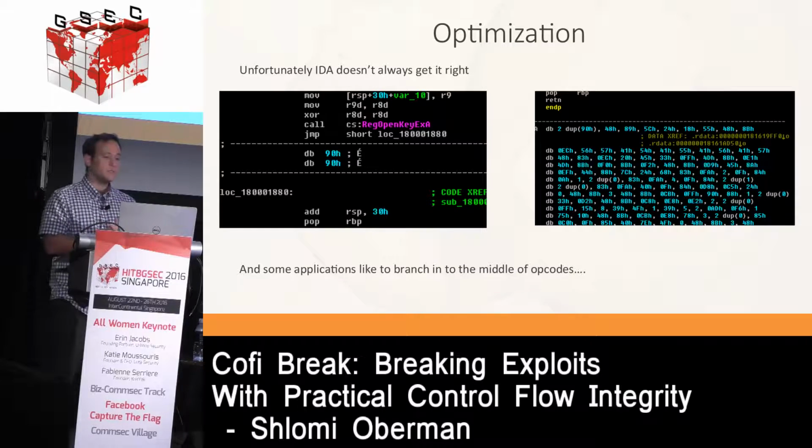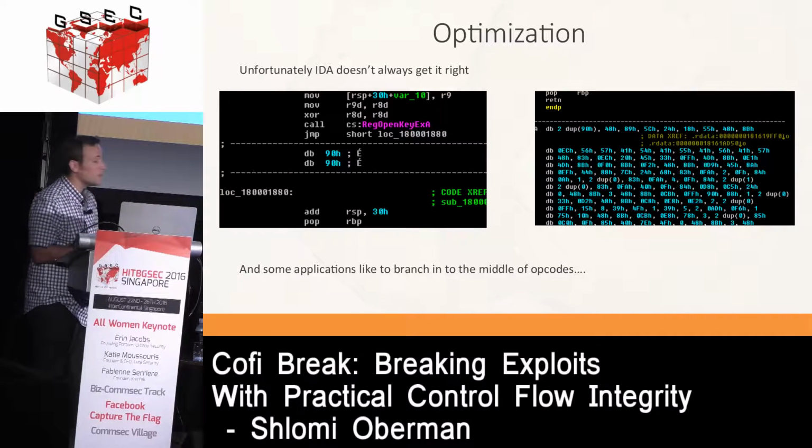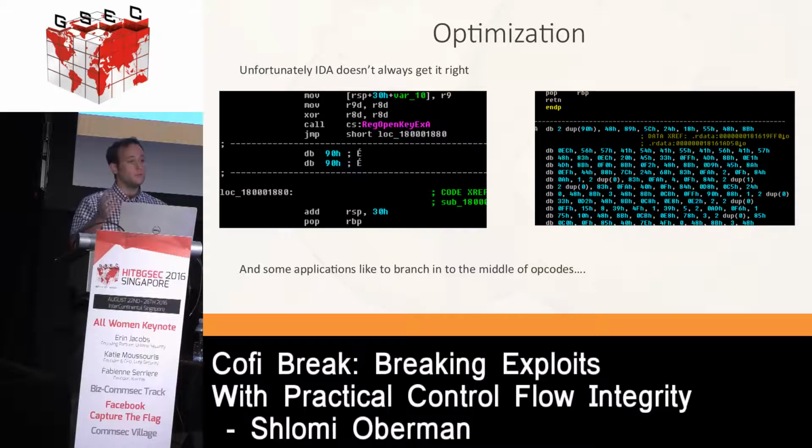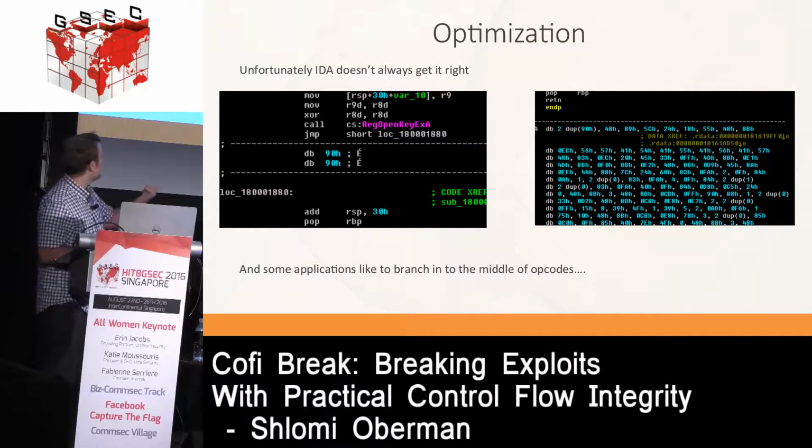It's not perfect because IDA makes some mistakes. It's also not perfect because some programs like to perform all kinds of anti-reversing tricks and jump into the middle of opcodes, and we have to have this perfect, right? If we misanalyze a certain basic block and we don't have it in the graph, or the graph is incorrect, we're not only missing code, we can no longer perform the analysis. This breaks the state of the analyzer, and we have to have a perfect graph in order for this to work.